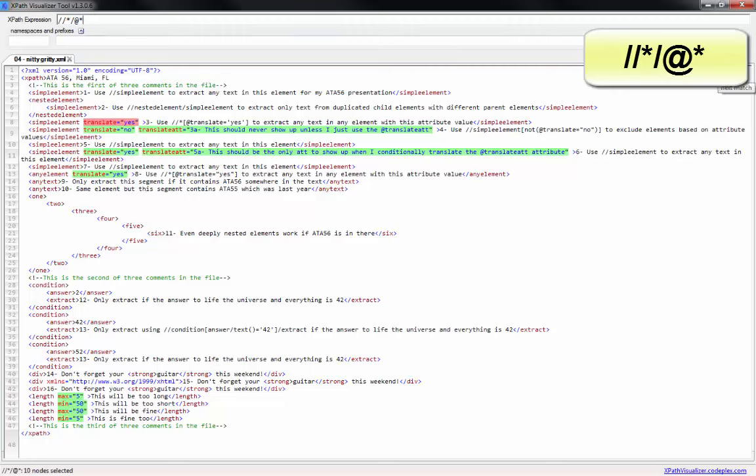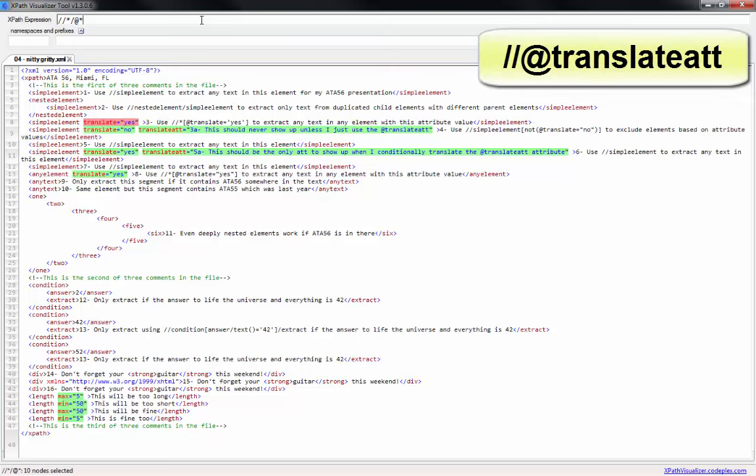So I have that first one, translate equals yes, then translate equals no, then the translate at, then translate yes, translate at, and then down here I'm finding those 4 length specifying attributes, maximum and minimum. So very cool. That was pretty straightforward and simple. And if I just wanted to find the translate at attribute, this works just as you'd expect it.